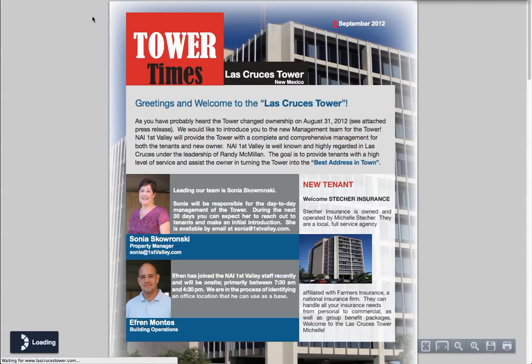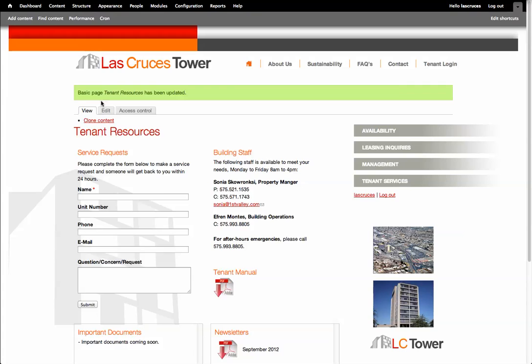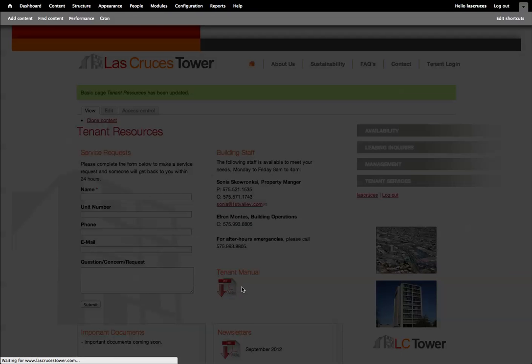You've just updated the manual, but obviously we updated it not with the tenant manual but with the newsletter. If you click it, I just wanted to show you, it's opening up the newsletter. And actually, that didn't open up in a new window. It opened up in the same window. So if we go back here, we want to edit two things. We want to move it, put it back to the tenant manual, and that's already sitting on the server, so you don't have to upload it from your local computer.